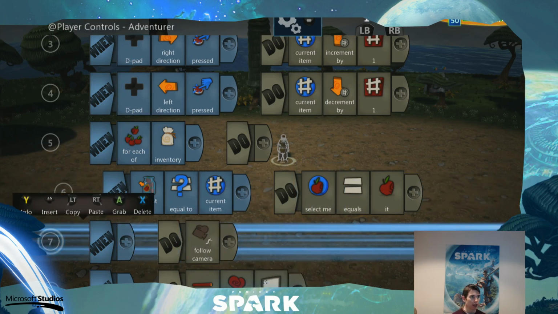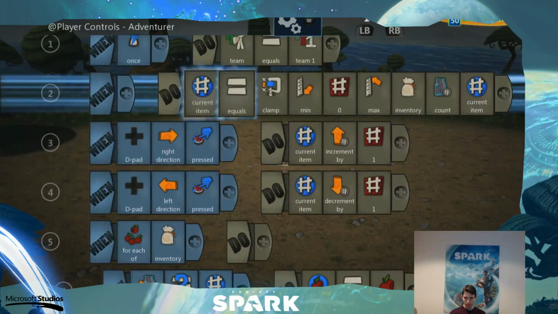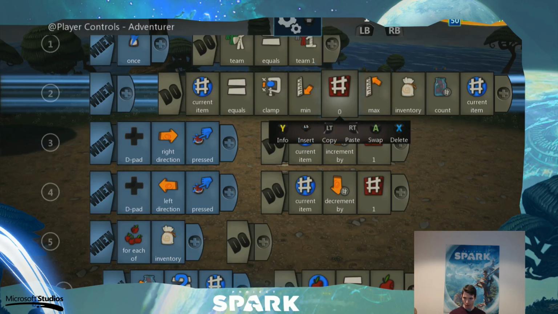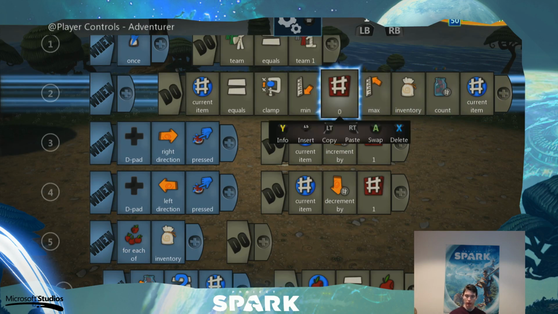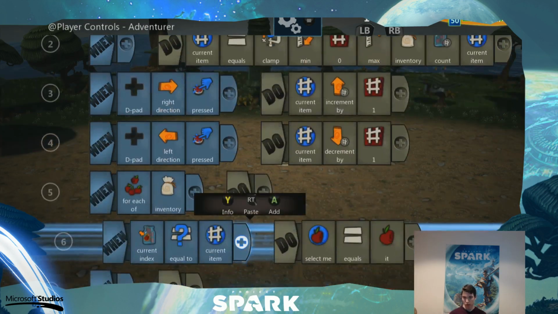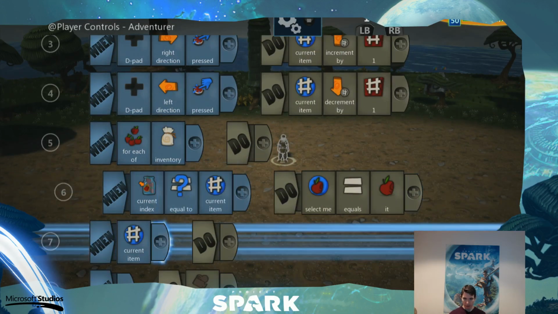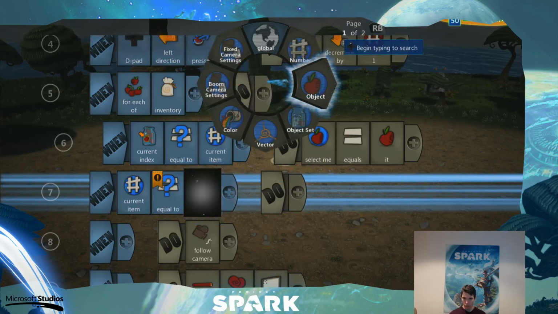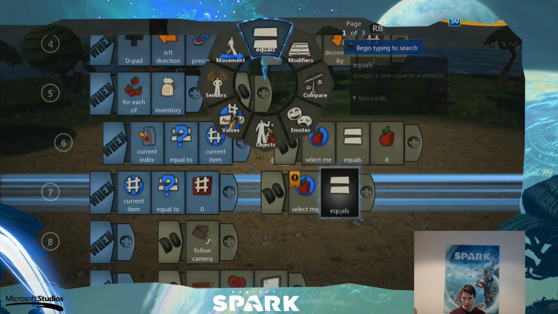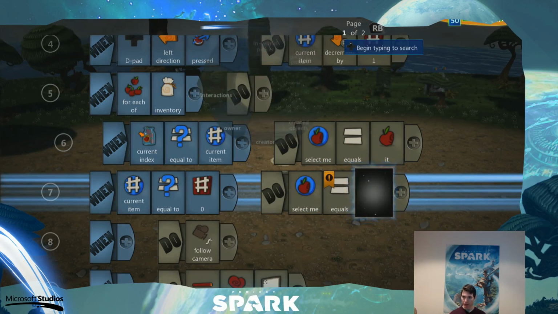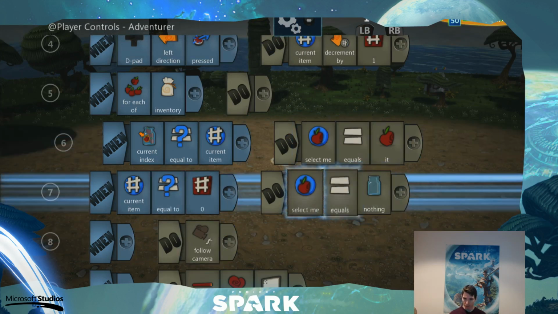So now I want to also add in a quick line here because if you remember, I start at 0 and go all the way up to the maximum of my inventory. When I'm at 0 in my index, that means I'm currently at nothing. So I just want to make sure that when the current item is equal to 0, then this object variable, select me, is now going to be equal to nothing. So it now forgets whatever last item select me was saved as.